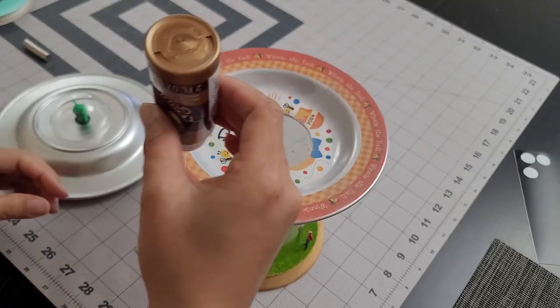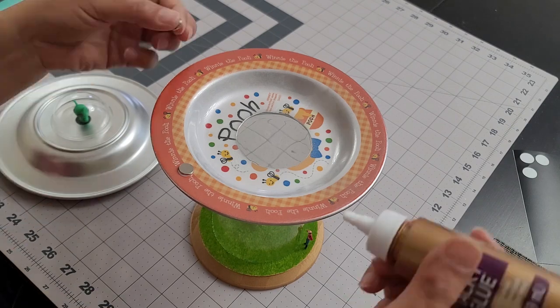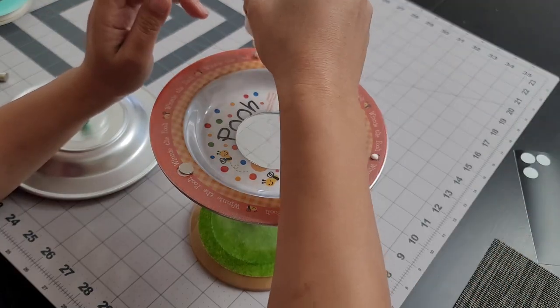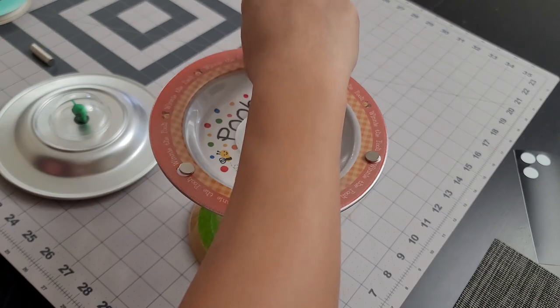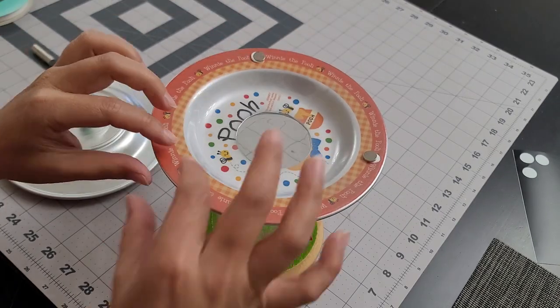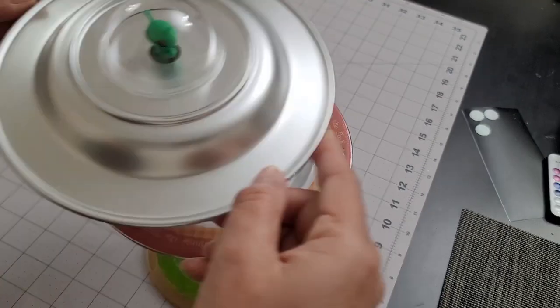Since the lamp was battery powered, I used magnets to help me easily open and close the UFO when it's time to change the battery. I glued down three pairs of tiny magnets onto the bottom plate. After it was dry, I added glue onto the top magnets and then set the top plate into the position I wanted.